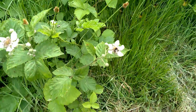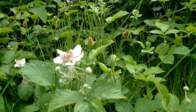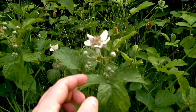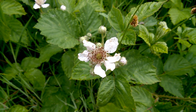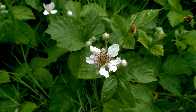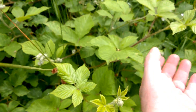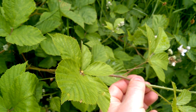Down here we've got a species of bramble. I don't know whether this is... it looks a little bit big, actually, for ordinary blackberries. I have a feeling this is dewberries. Much larger flowers than a regular bramble, and a bit more irregular, which is similar to the form of the fruit. And it's a low-growing plant, but as you can see, it's growing in amongst this regular bramble, which is much more thorny. The dewberry is a bit more bristly than thorny.